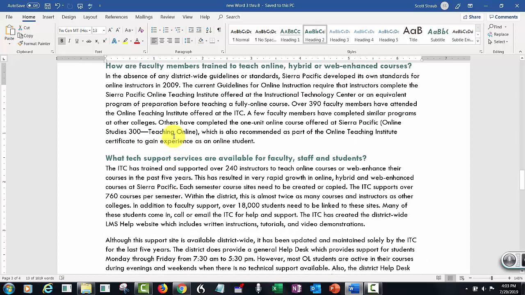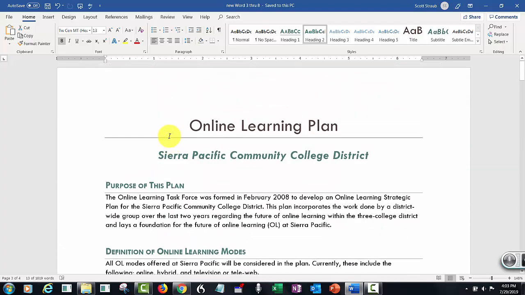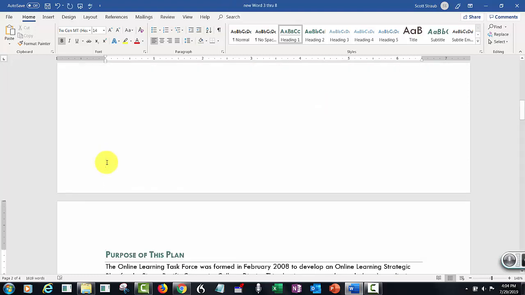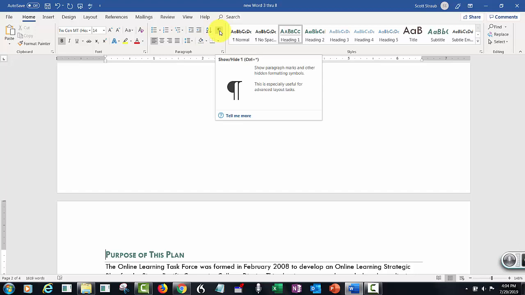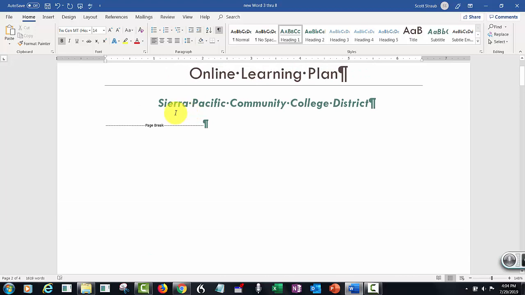So we're going to head up and we're going to put the insertion point before the first main heading. And we're going to hold Control and Enter to put in a page break. And I'm going to turn back on these non-printing characters, clicking the Show Hide button. The reason why is because you can now see that there's a page break in there. This won't print, but this is just for you, the editor, to see. I can turn it back on and off, but this really allows me to know what's going on. Anything above that will stay on the first page. Below that will go down to the next page. Important to know.